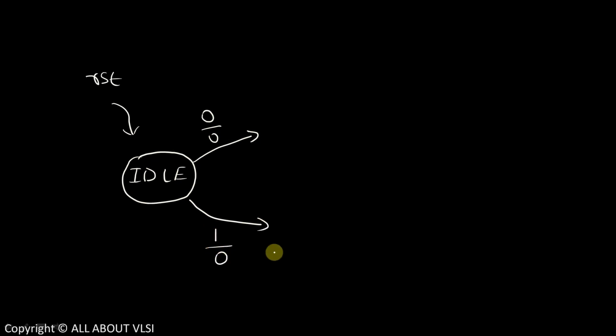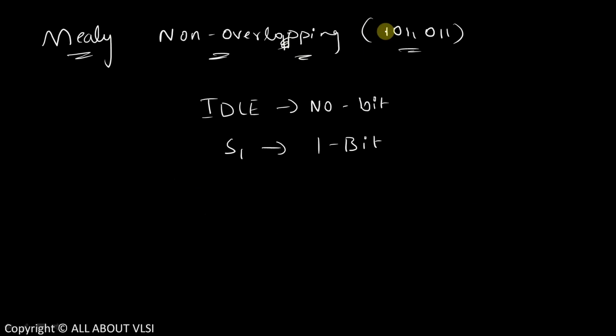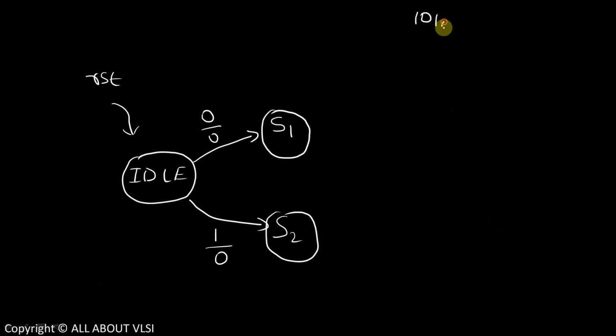Let's say this state name is S1 and this state name is S2. Now from the S1 state, we have two sequences, right? One is 1 0 1 and another is 0 1 1. So if we get 0 followed by one more 1, then if we get 0 we are in the S1 state, and if we get one more 1, then we will simply go to the S2 state.